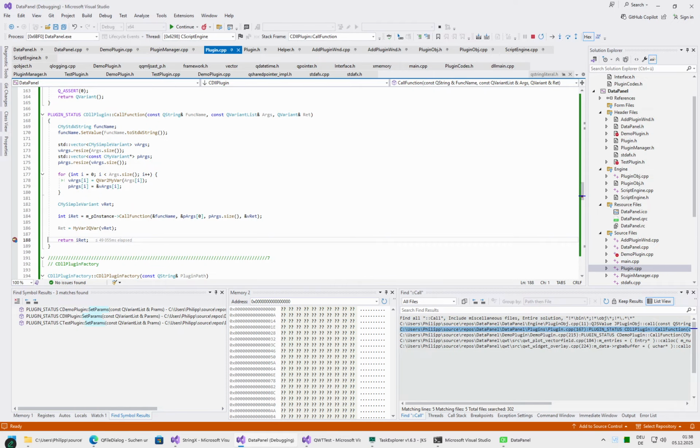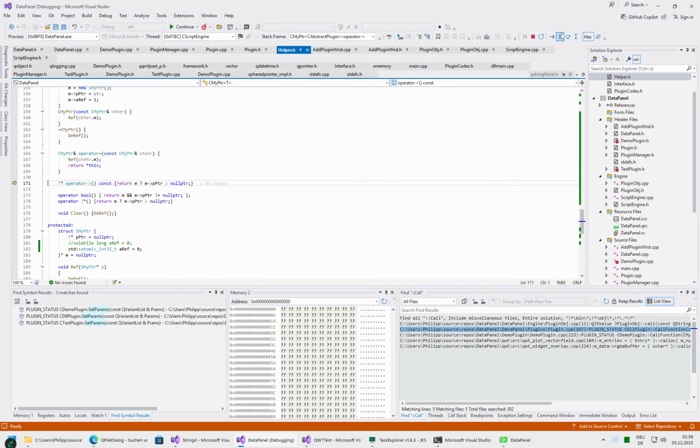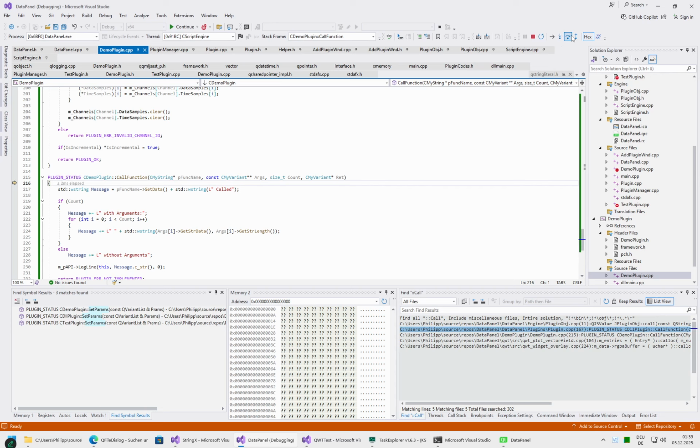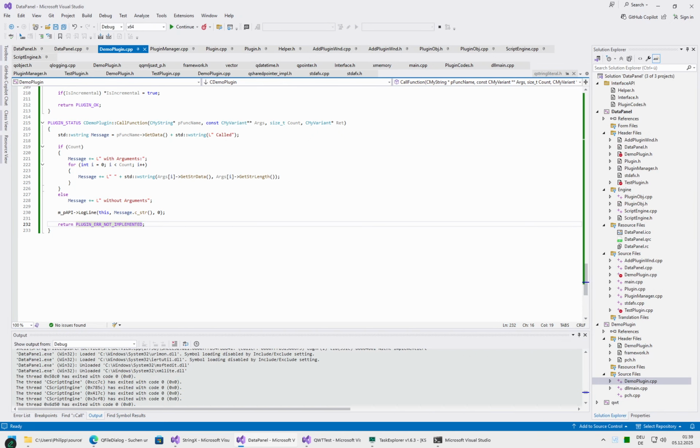Red is invalid. It shouldn't be -1. So we have function. Oh, we always return not implemented. That is actually intended to fail the way it is. Let's just change it to some success message. Then it shouldn't abort. Plugin OK.